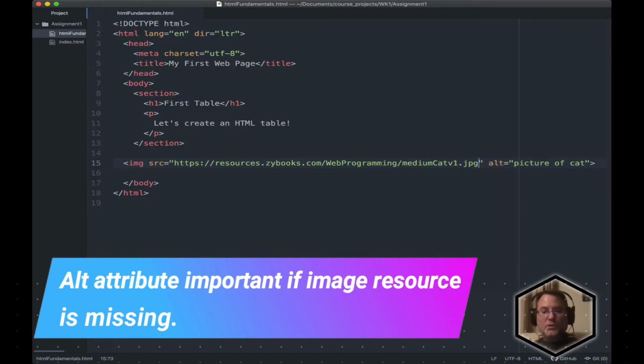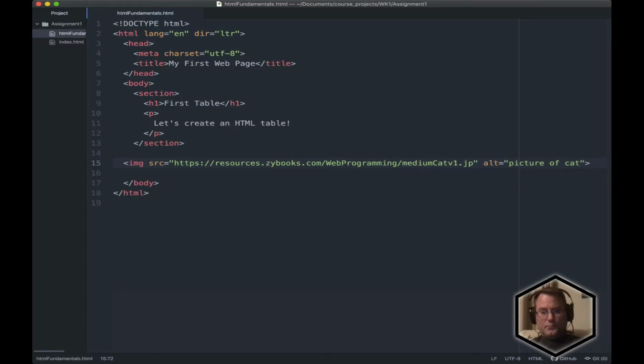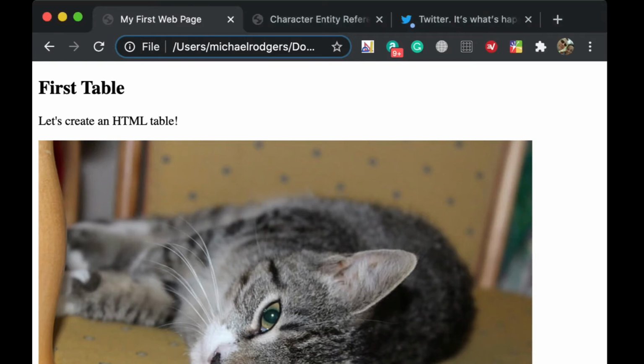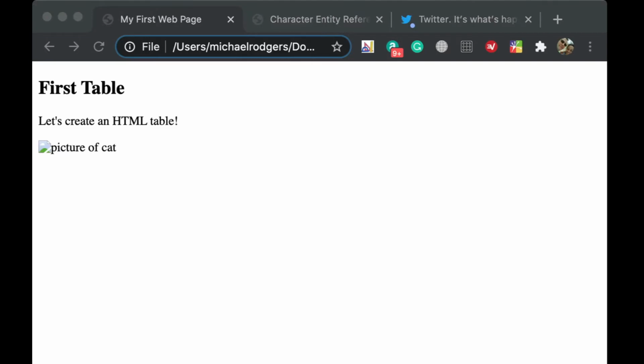To demonstrate, we'll just take out one letter of our JPEG. We'll save it. We'll go back to our image of the cat and watch what happens as we refresh. You'll notice that now only the alt attribute displays.